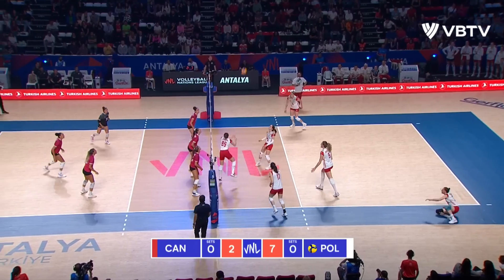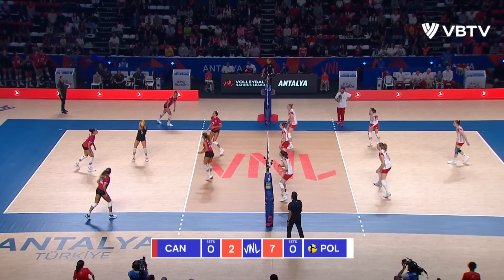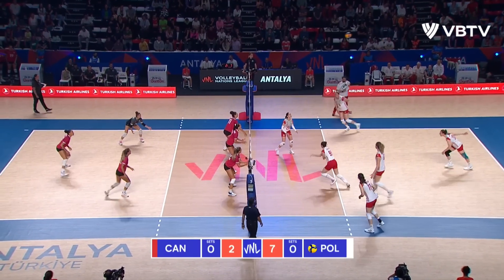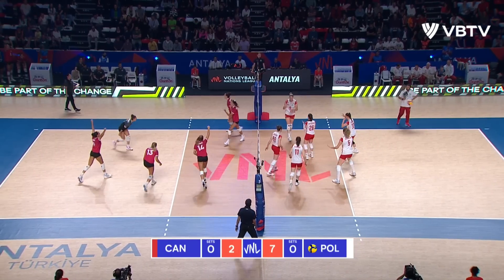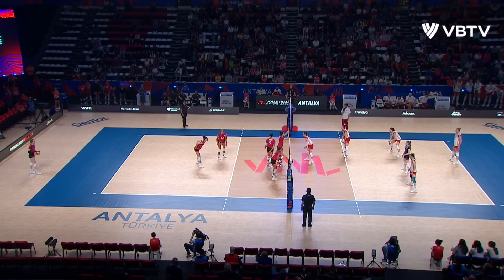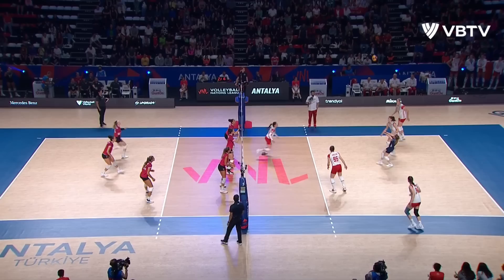Back set, that doesn't work. Howe is contained. Now Stijak can rip one, but King has got there. Good containing, blocking again. The Poles looking to transition there, and this time Stijak gets blocked out of it. Can continue this cameo from the service line now, with Canada in cruise control here.